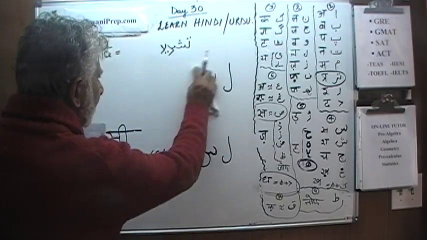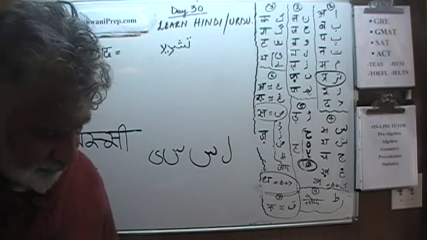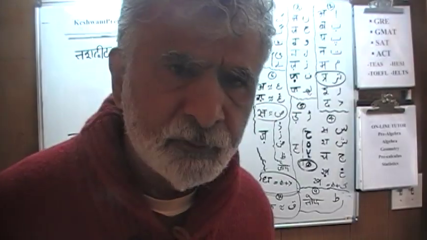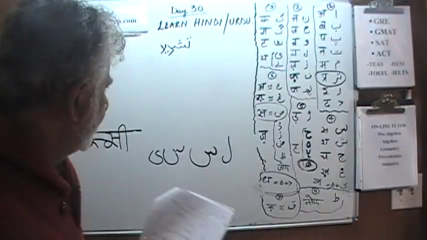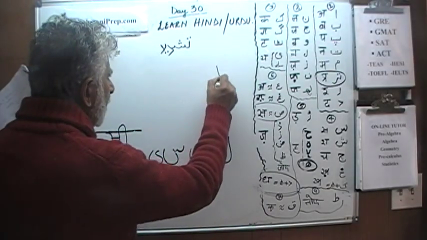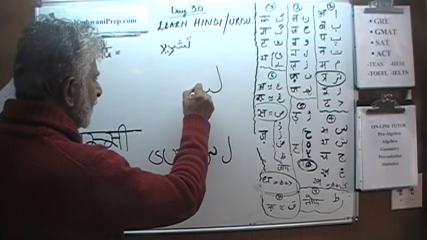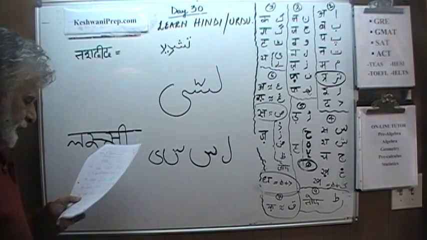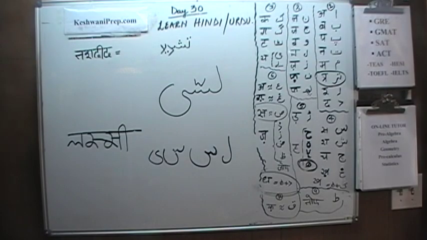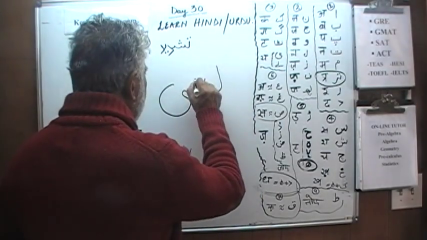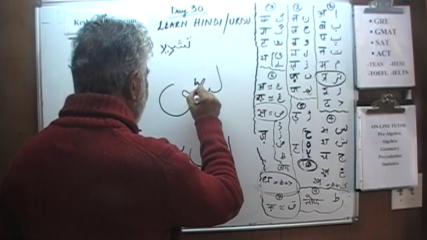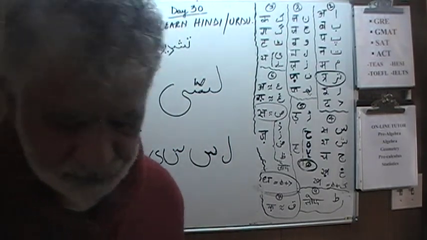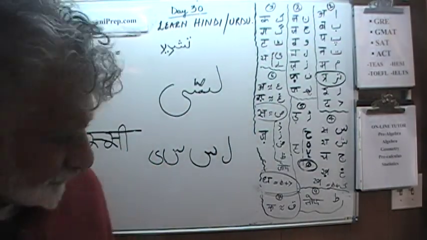Now it reads lassi. You know what lassi is, obviously. Everybody knows what a lassi is. How can you possibly come from the subcontinent and not know lassi? Here we go. La, two loops for the sa, another one to join it with the badi. Voila. That reads lassi. These letters put together look like this. You need to put Tashdeed on top of the sa. Lassi. Let's do one more, shall we?